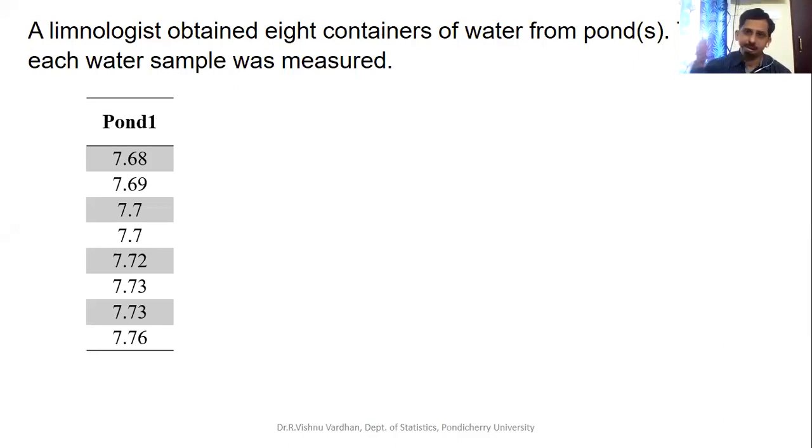This experimentation leads to a question: he wants to verify whether pond 1 possesses the normal concentration of pH values or not. What is the normal concentration? Let us take pH equal to 8. In general, whatever water you take, the pH level should not be highly concentrated. If not, it will create some problem, right?